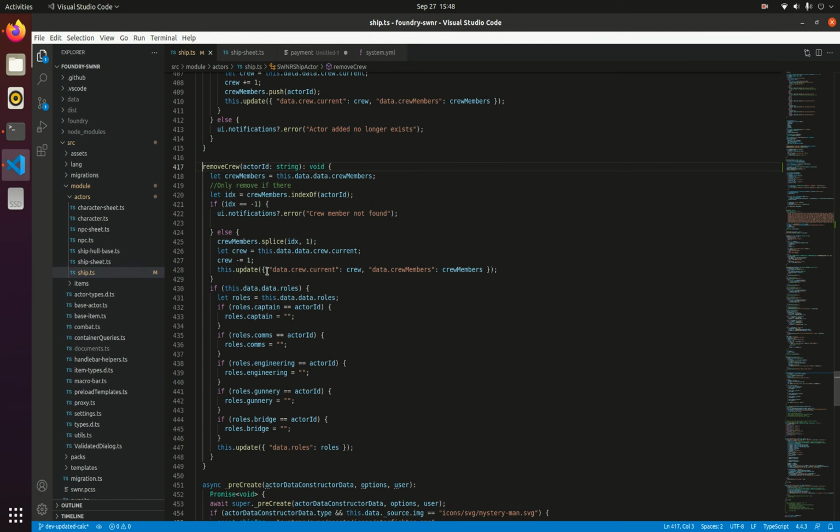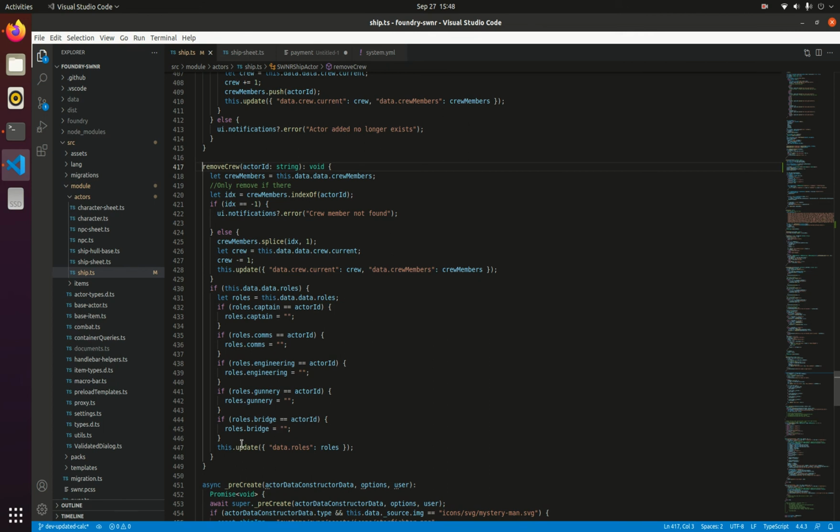And this is an expensive operation, but this is going through and saying, go ahead and make this change. I'm going to change the data.crew count or crew.current to be a new value, and I'm changing the list of crew members inside of there. And then this will go ahead and do it, and then I'm just going to make sure that if that crew member was associated with a role, I'm going to set it to be empty. This was done in case you deleted and re-added a crew.